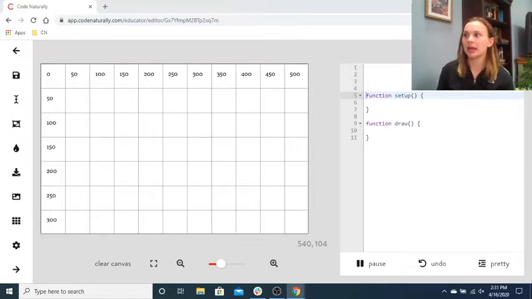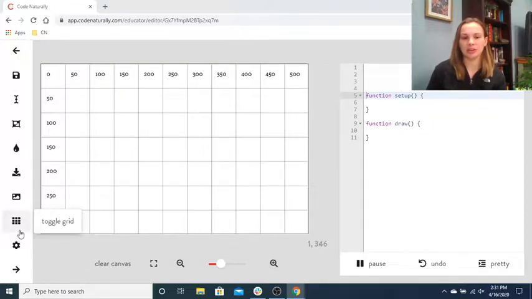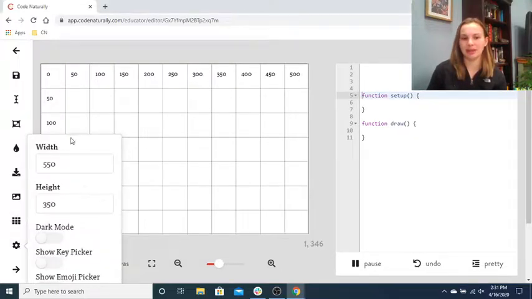Just go ahead and get a new sketch open and ready to go. Make sure that you have it in advanced mode. So yours should look like mine, with function setup and function draw over here, and then our canvas right here. I always change my canvas so that it's a little bit smaller. It's just easier for me to show things to you guys.